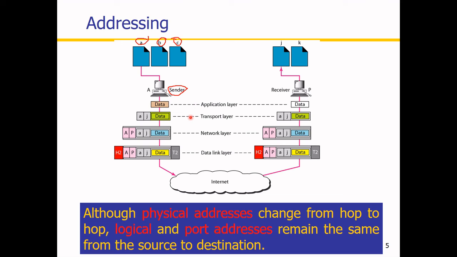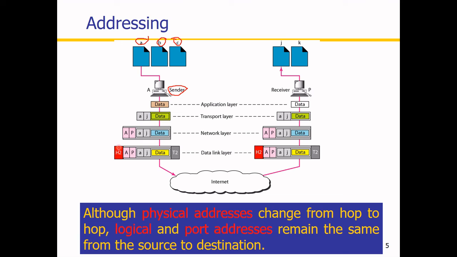So the transport layer is going to add the port number, and then it is going to send the segment to the network layer, and the network layer is going to add the IP address that tells you where exactly this process is running. Since the sender is A, it's going to add the IP address of A, and since the receiver is P, it's going to set the destination IP as P. And then the network layer is going to send this packet to the data link layer, and the data link layer is going to add the MAC address.